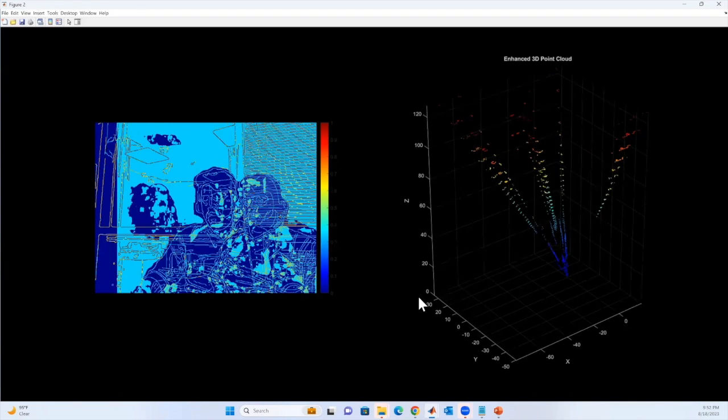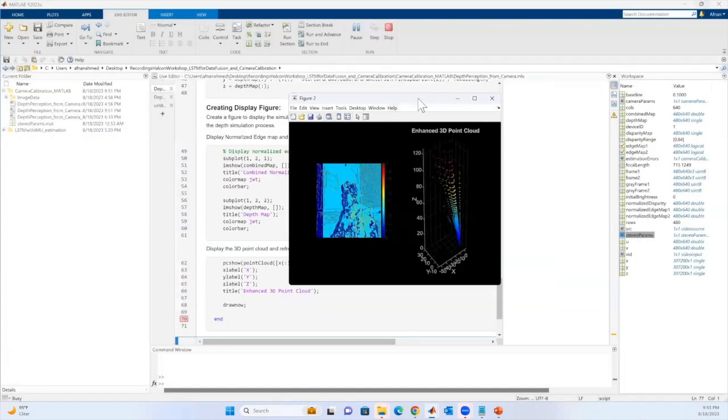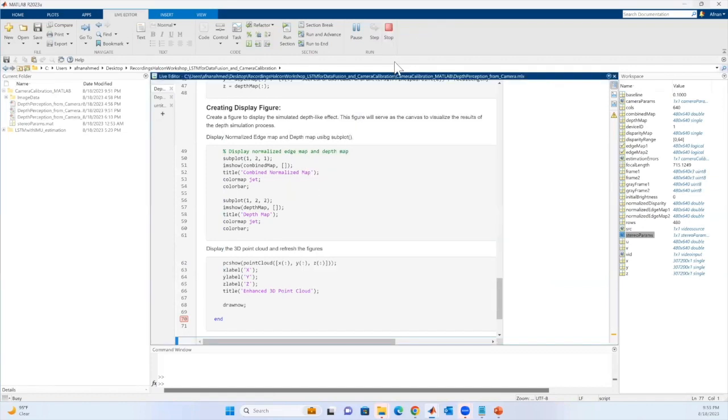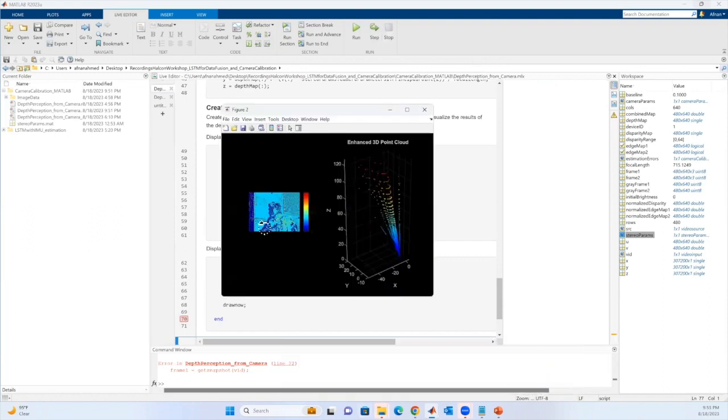That's me and the disparity map, and it's able to take this disparity map and display it in the point cloud. So let me just stop this. Yeah, this is exactly what I was expecting from the output of the simulation. So now I have the output here.